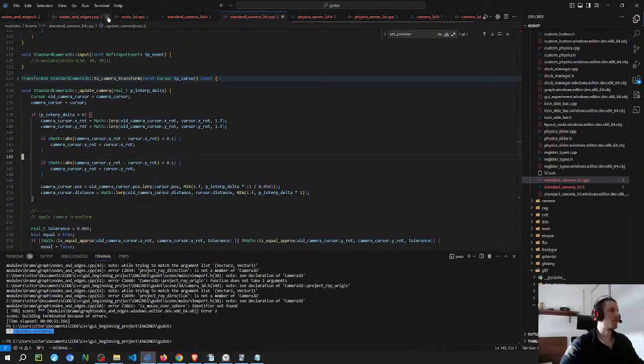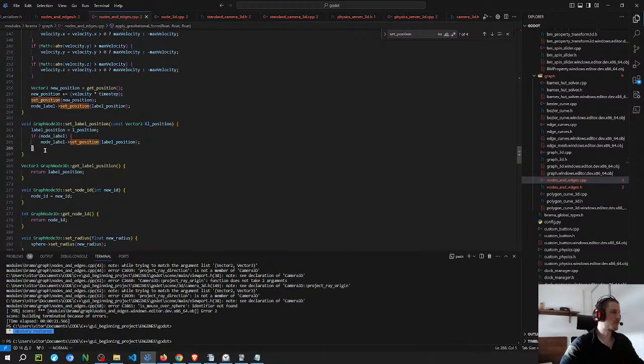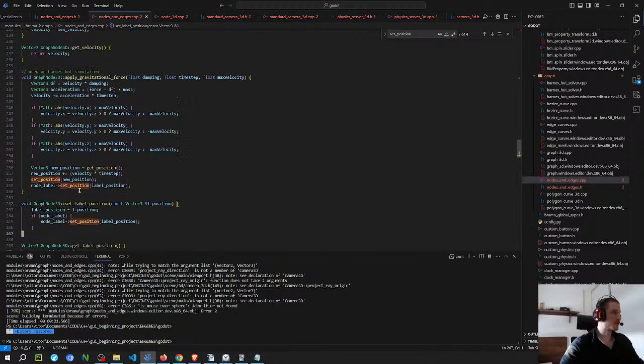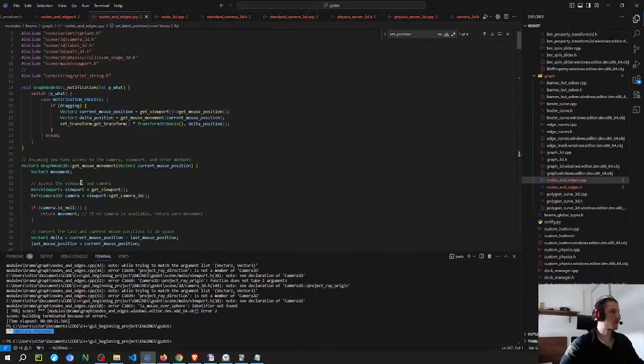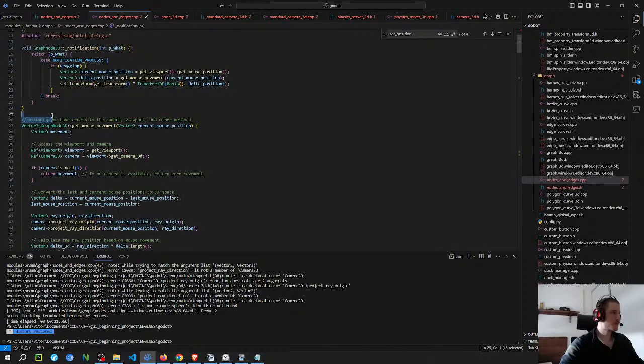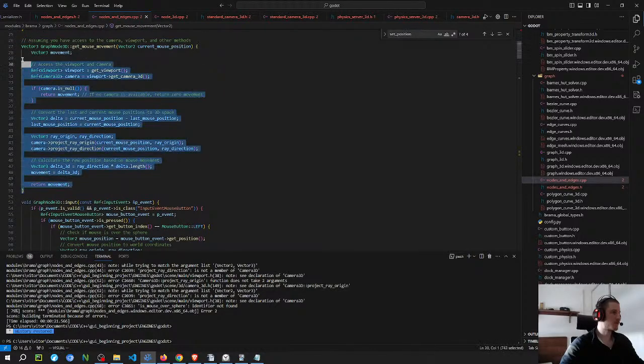I'm gonna remove the other stuff from this one, and then I'm just gonna test to see. I think it's probably not gonna work, but I guess better to test and see.